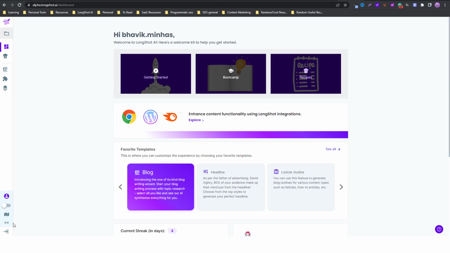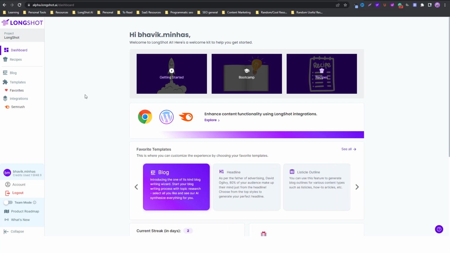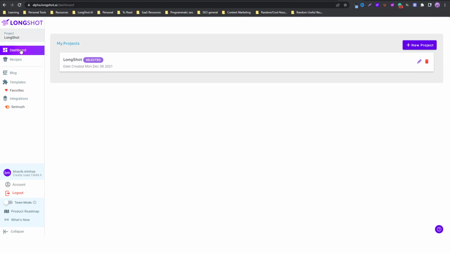So going back at the top, let me look at the left-hand side panel. If I expand the panel, right from the top, you have your projects. And when I click on a project, you can manage your project very easily. You can add new projects. So this is the one project. Maybe if you want to write about something particularly, you can create different projects for different content types or however you want to go with that.